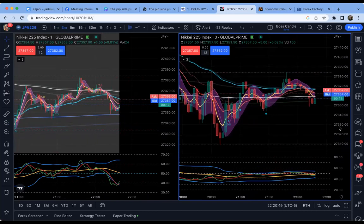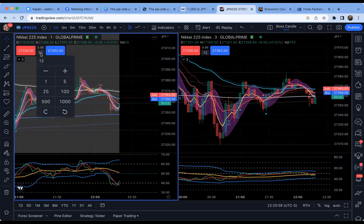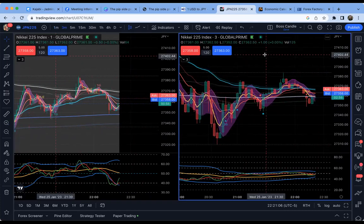If you have a brand new $3,000 demo account that you just opened, what lot size you're going to use depends on what broker you're on. On TradingView, you have to use 120. Okay, if you're on TradingView. If you're on Fusion Markets, with a $3,000 account, you would use about 12.62. Okay, but like we learned about, every broker is different. So you need to make sure that you're adjusting your lot size to match your broker's contract size and your broker's minimal volume.